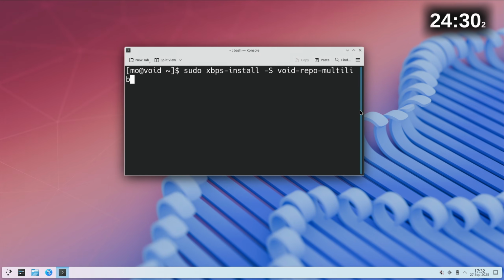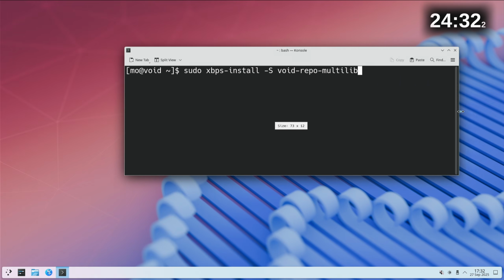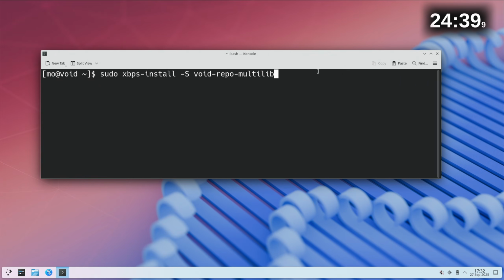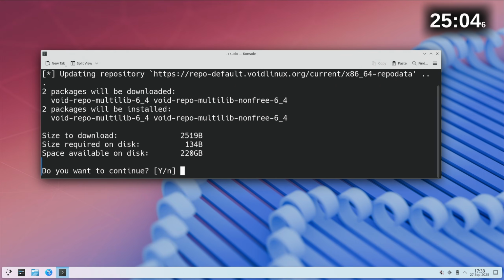Let's make that a bit longer so you guys can see what's going on. Multilib, and then space void-repo-multilib-nonfree. Okay, that's a good sign.